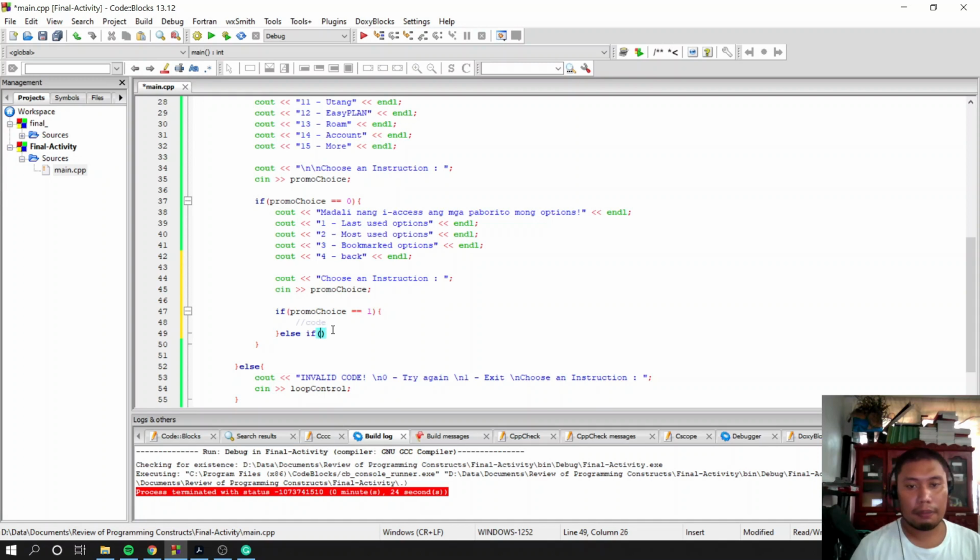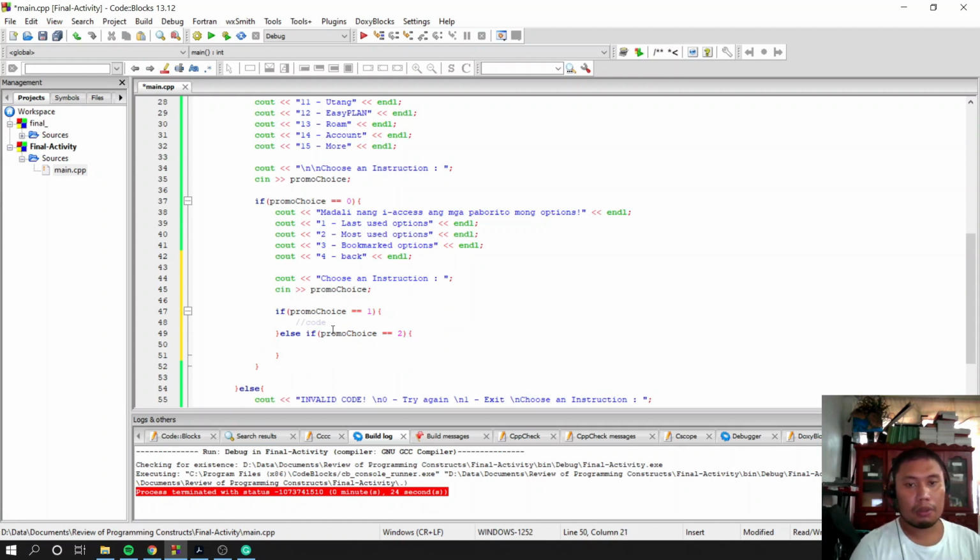Else if promo choice is equal to 2, we also have code for that one. Else if promo choice is equal to 3, we have code.